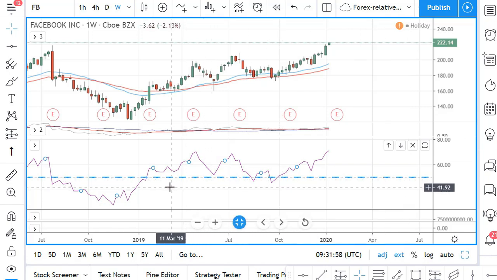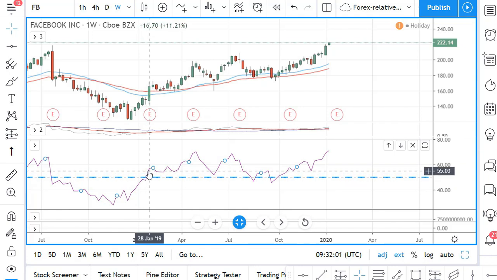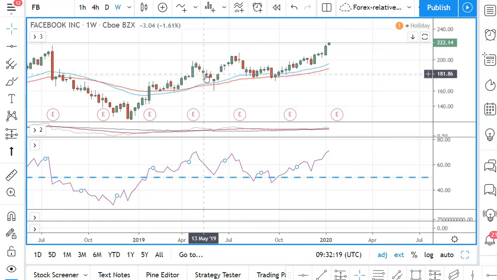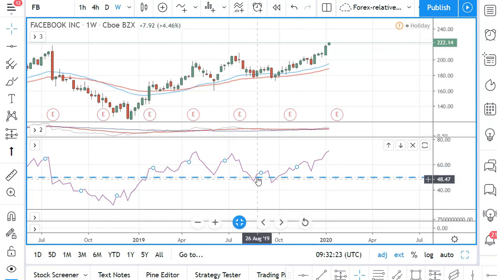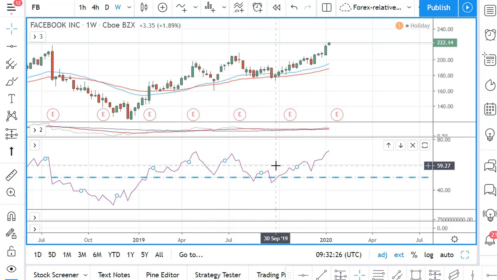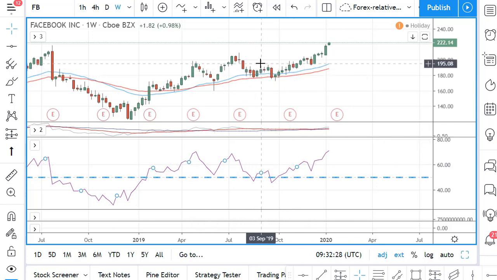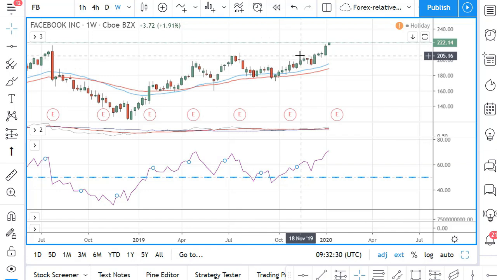So what I am doing is that I say if this one gets above 50, then we are in a strong market, meaning that we are in a possible uptrend. And as you can see, right here, when this one got up to 50, we could have got into Facebook here around 165. And it actually went up, but then it turned down below 50 here, and it turned above 50 and below 50 and above 50. So we could have been whipsawed out of the market several times.